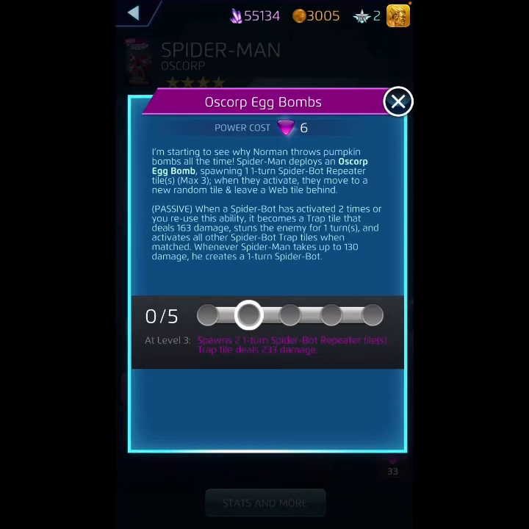At level 3, it spawns 2 one turn spider bot repeater tiles, and trap tiles deal 233 damage. So from level 2 to 3, his regular ability changes from 1 to 2, and his passive changes from 163 all the way to 233. So 2, 3.